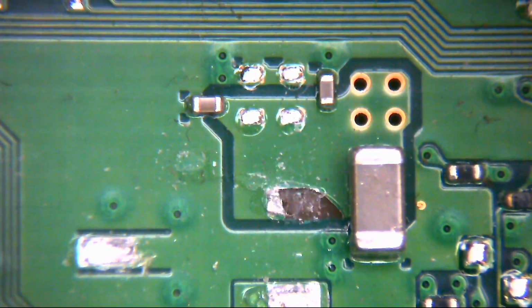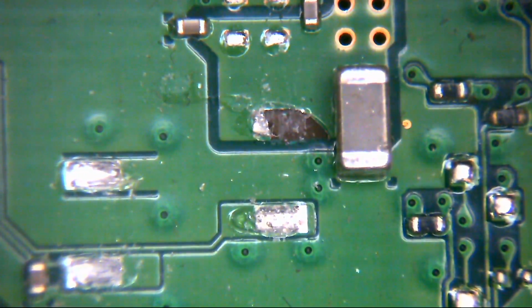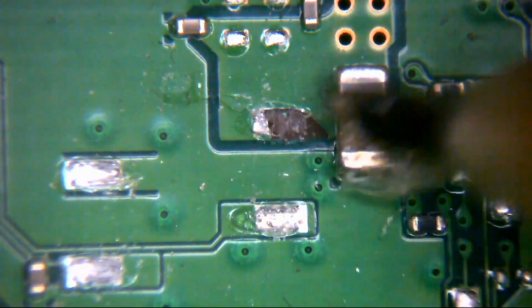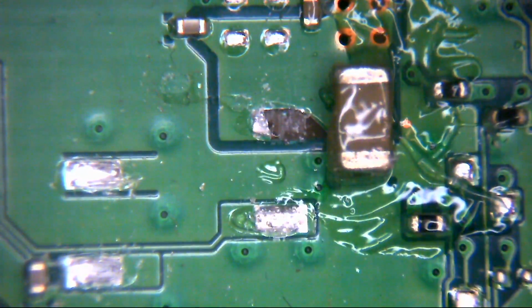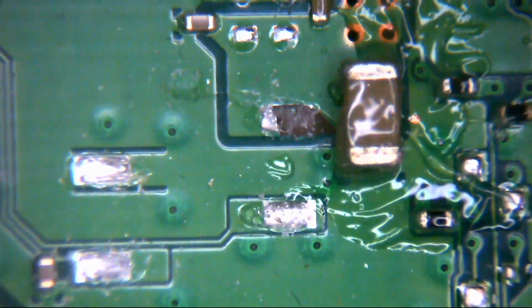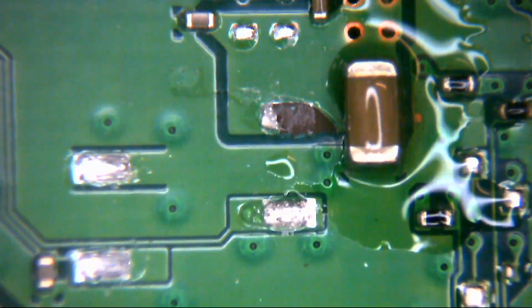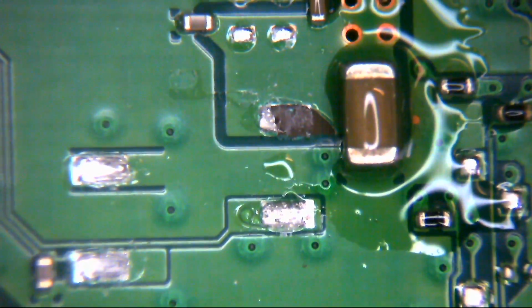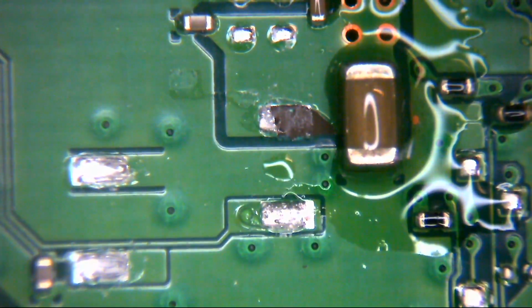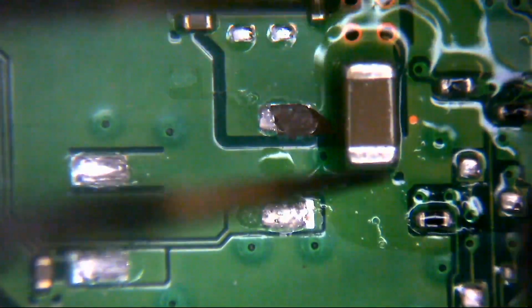So we'll get rid of that. The first thing we're going to do is remove this capacitor to buy us a little bit more space. So we're going to get some fume extraction in here. Okay, so the first thing I'm going to do, as I say, is remove this capacitor. I'm struggling a little bit for space here. I'm trying not to burn the connectors anything plugs into.